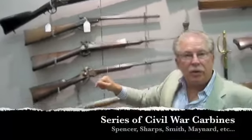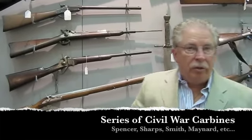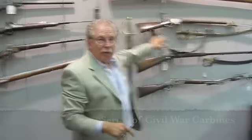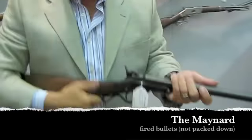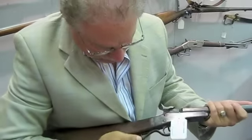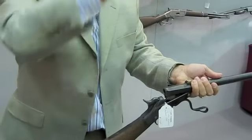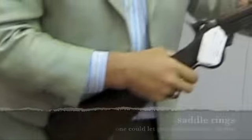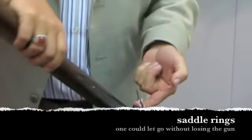There were a whole series of carbines made for the Civil War — the principal ones being the Spencer, which we already talked about in rifle form, the Sharps, the Smith, the Maynard, and many others. This one is the Maynard. Even though it wasn't a repeating rifle, it fired bullets — so if you cocked it down, it took a cartridge rather than having to load it down the barrel. That's why carbines were so important. And they all have rings to be hung from a saddle — it's called a saddle ring.